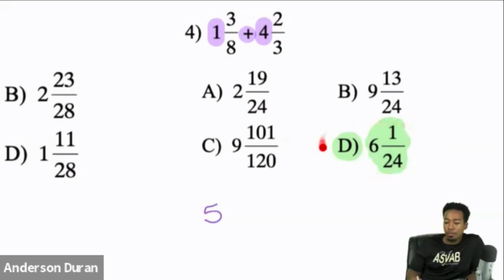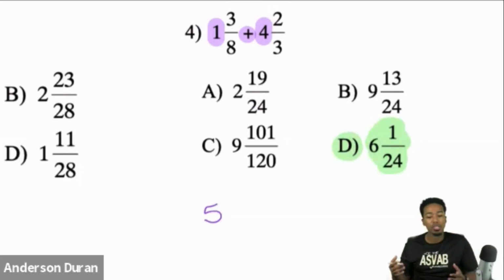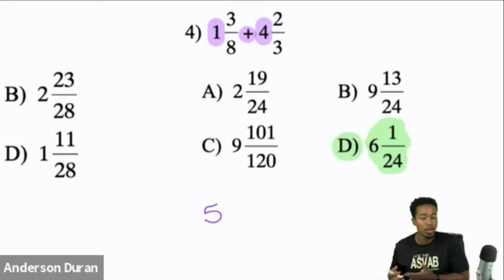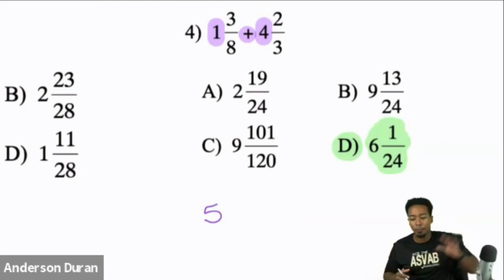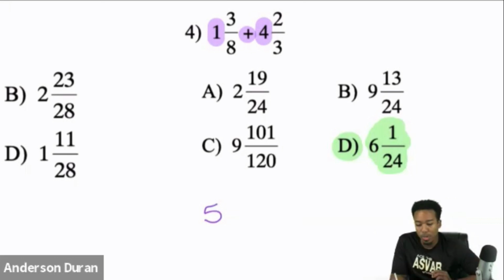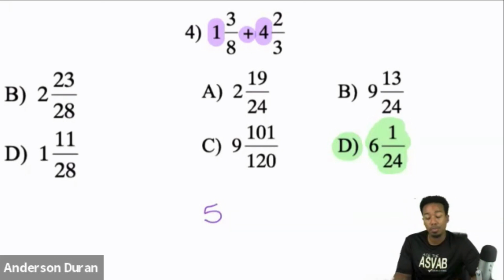So I really want to point that out because, again, on the ASVAB, it's not about showing your work and all that. No, it's about getting the right answer. More than one way to do it, especially when you have multiple choice options. You got to bring your eyes up real quick, analyze the situation before you do. But obviously, we're here to learn how to actually do it as well. So let's go through the explanation. But again, boom. And the reason, Mario, that they can't be more than 7 is because I'm saying 1 plus 4 is 5.